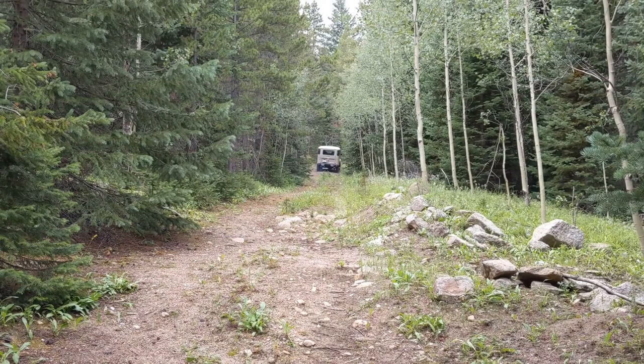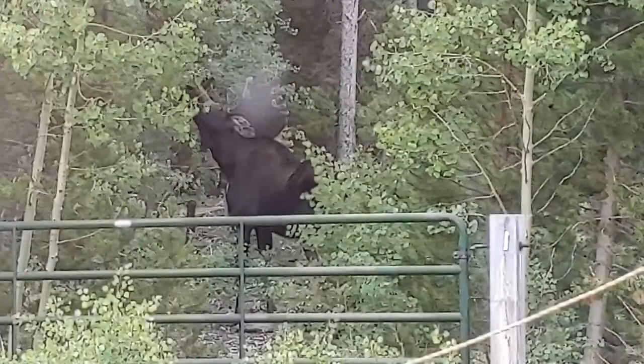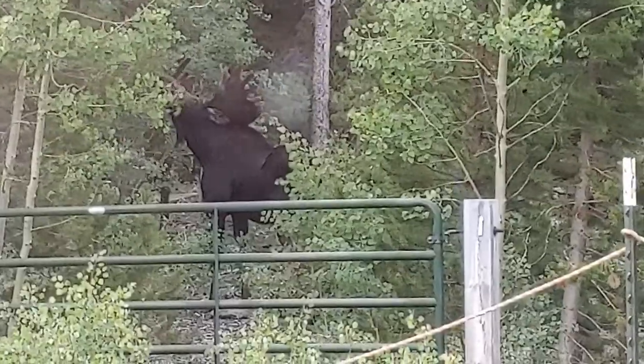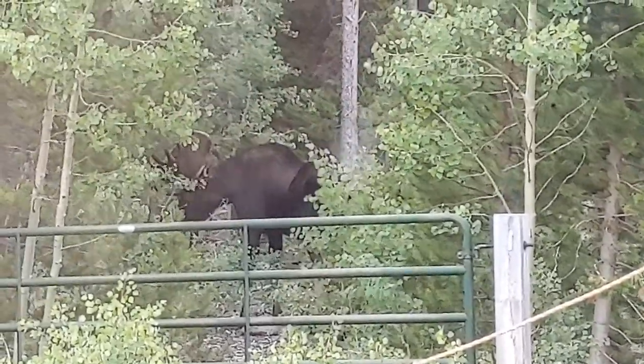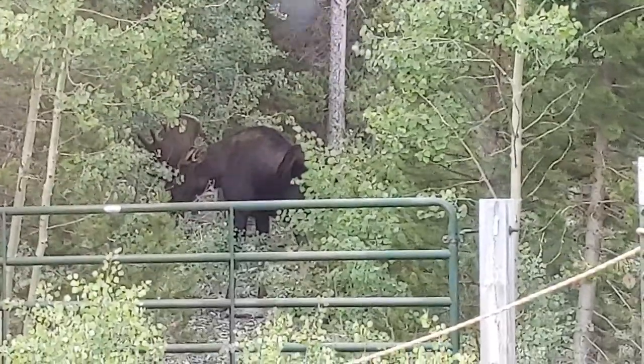I'm going to stop the video right here because while we were filming this sequence, something really amazing happened, and we caught just a few seconds of it on video. Here it is, a great big 1,000-pound bull moose. And all I can say is you don't see that every day.